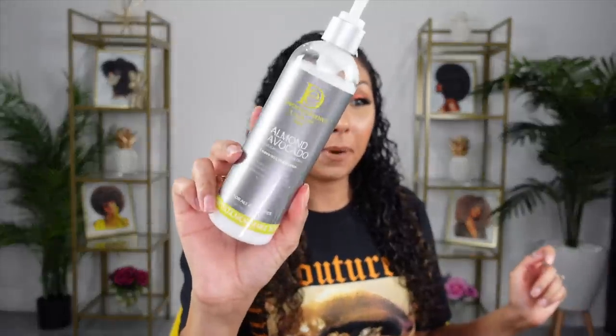Starting off, it's best to get that super slick-down ponytail fresh out the shower when your hair is wet. My hair is a little dry now that I've been putting on my makeup, let me just re-wet it real quick. Now that my hair is damp again, this is a good time to put in a leave-in conditioner or a deep conditioner — you could low-key be deep conditioning under your ponytail and nobody has to know. I'm going to use this leave-in by Design Essentials Natural, their Almond and Avocado leave-in conditioner, silicone-free. It has a really good smell.